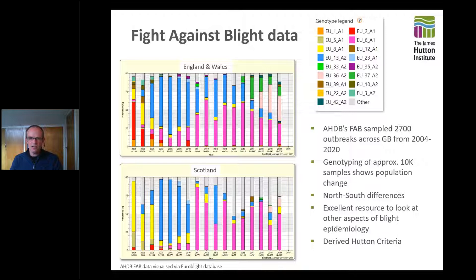We not only have core information about all these 2,700 — in fact more than that now — outbreaks, but we also have the genotypes from those sites. This project really comes about from a realization that we could use that data for more than just the maps. We actually have accumulated a big dataset which can be used for many other things. You can see the genotypes — different colored blocks — have changed over time, with data for England and Wales compared to Scotland.